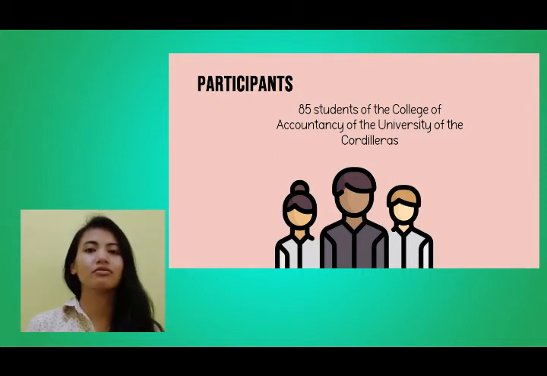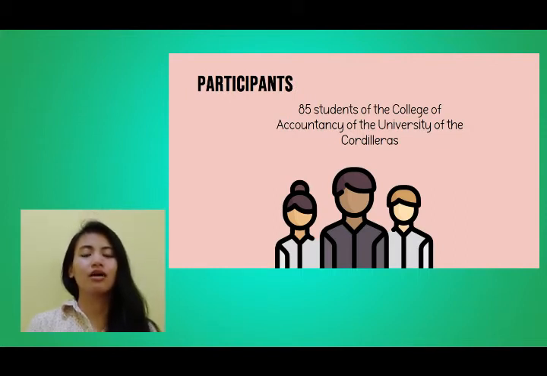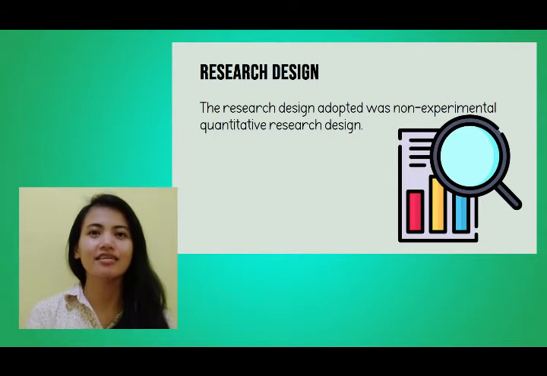The largest number of the participants is from the first year level, which is 95.29%, while 4.71% of our participants are in the second year level. Our participants' ages range from 17 to 21 years old. And as for the research design, we used a non-experimental quantitative research design. A particular non-experimental quantitative research design that we adopted was a survey.